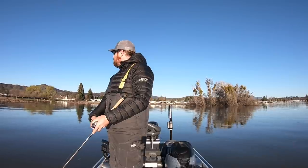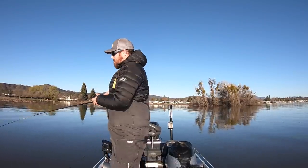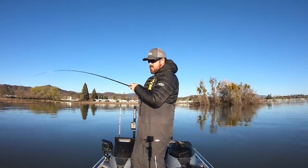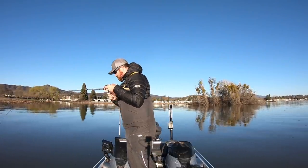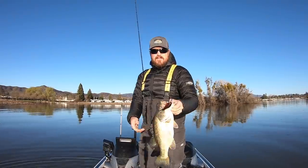For guys on fisheries with anywhere between two and a half feet and 40 feet of visibility, when storms hit in the springtime and that water starts rising and gets chocolate milk filthy, you can really struggle because it's such a change. So where do the fish go, what are they doing, and how do you catch them? When that water starts to rise — even if it's still 20 degrees outside — those fish will generally go dirt shallow. They go to the bank, to the back of pockets, skipping right over everything in between and shooting all the way to the back of an arm where that water is flowing in.